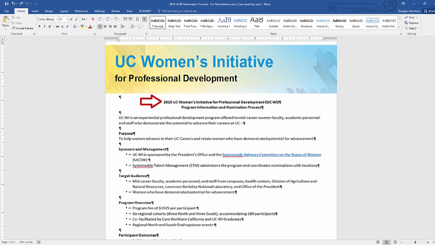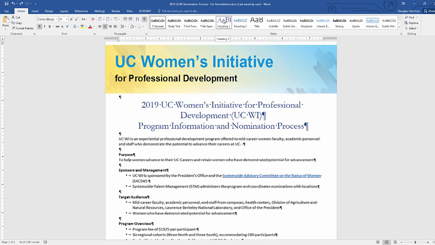So this title here at the top needs to be tagged as a heading 1. To do that, I'll highlight the full title and head up to the heading 1 style in the Home tab style pane. But as you can see in a preview when I hover my cursor over that heading 1 style, there's a slight problem. If I choose this style, it will change the text's visual appearance, which I don't want to happen. That's because in Word, applying a style applies not only a tag, such as heading 1, heading 2, normal text, etc., which I need, but also the visual styling rules associated with that style. So I need an option that applies the heading 1 tag while maintaining the text's current visual appearance.